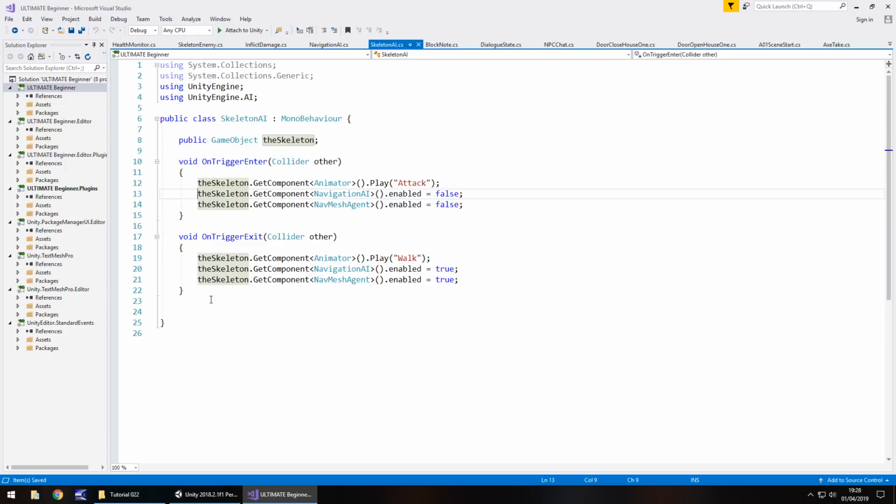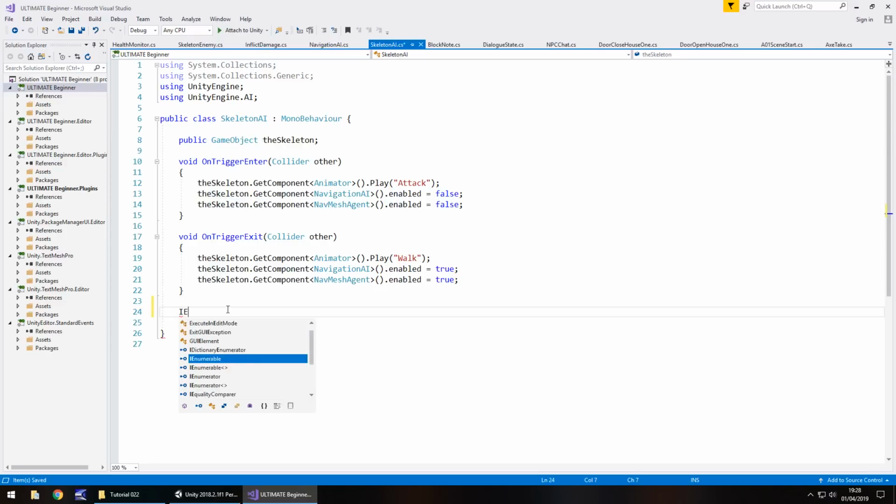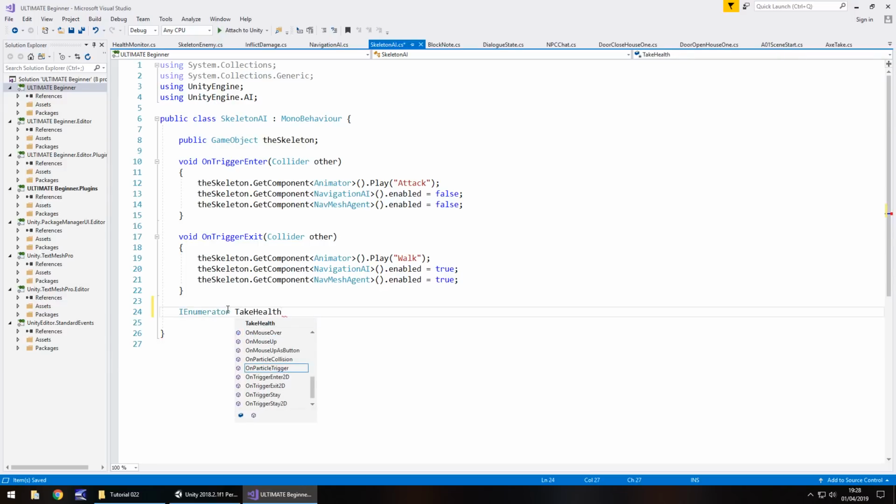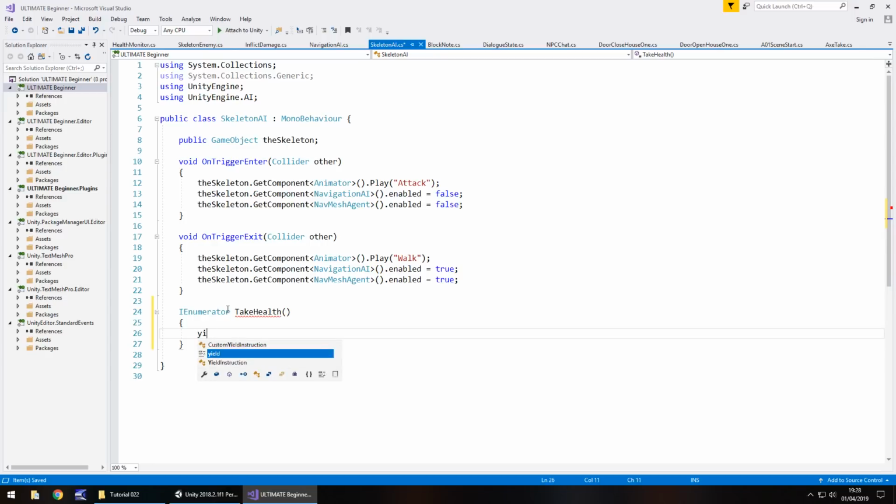So in skeleton AI, we need to go down here and have an enumerator, and let's call it TakeHealth, open close bracket, open curly bracket. And at this point we need to go yield return new WaitForSeconds, and in brackets I'm going to have 2, but yours may be different. You may need to refine it just a little bit more.